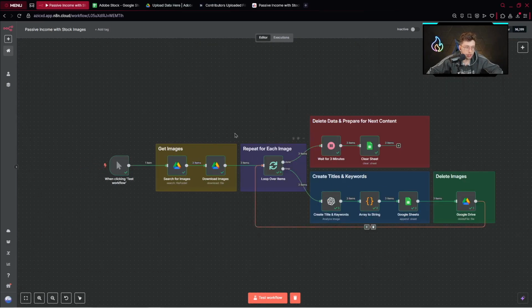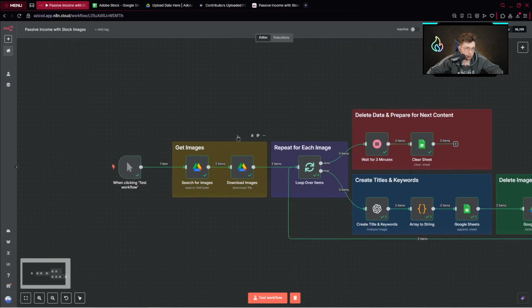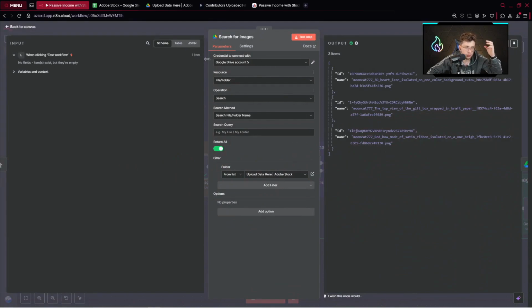However, now let me explain to you how it works. So first things first, we've got a trigger. So whenever we click on test workflow, it triggers the entire automation, all right? Then we've got our node for searching for the specific folder inside Google. So inside what we have the resource file folder, operation search, then what we do, we return all elements we have inside, so all our images, because let's say you've got endless images right there, you just want to have all of them, all right? So as you can see here, I've got the ID name, it's really enough. You pick here, you provide the filter, and you pick the specific folder.